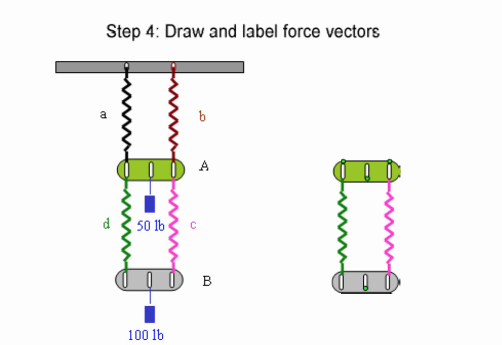The fourth step is to draw all the force vectors exerted on the subsystem by the Earth and the bodies interacting with it. This step requires you to carefully consider the various attributes of each of the forces. Pay close attention to their direction, sense, and point of application, and label each force with a known or unknown magnitude. Stop again and think about how to do this. When you're ready to continue, click the play button.